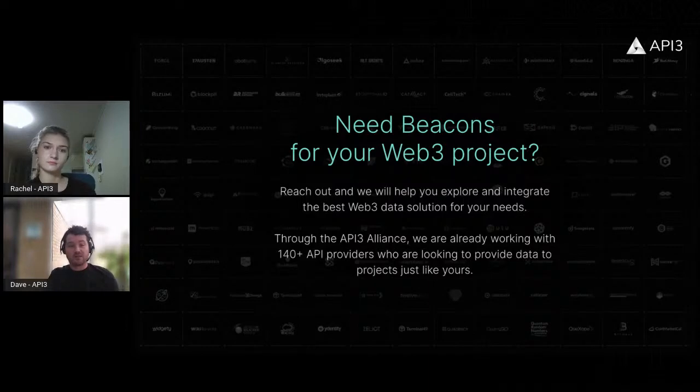And the last thing is, if you think you would like to talk more about beacons, then reach out, probably either in our Telegram, our Discord, or you can contact contact@api3.org, and somebody will be able to talk you through and give you more details, including pricing. We are aiming to make the pricing pretty transparent as well in the future, so projects looking to use this won't have to go through layer upon layer of conversations to discuss it. Everything should be accessible and upfront, which kind of fits with the ethos that we have.